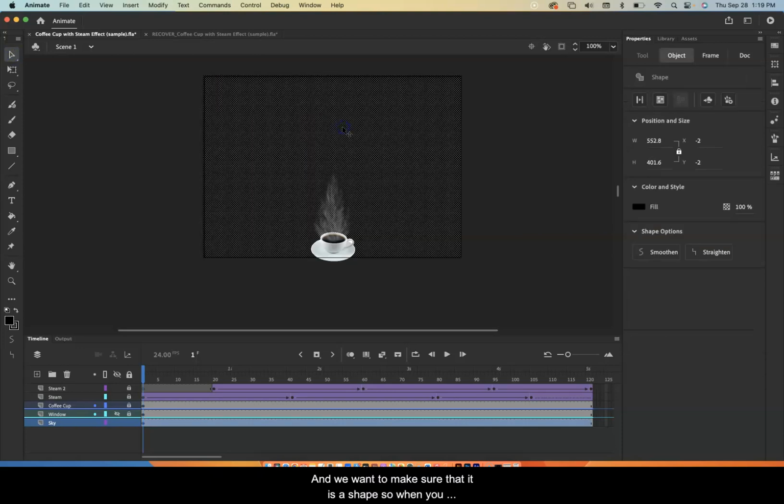And we want to make sure that it is a shape. So when you select it, it should say shape in the properties window. If it doesn't, then you just make sure that you modify it so that it's broken apart to become recognized as a shape. And that's how we'll be able to apply Shape Tween to that layer's timeline.